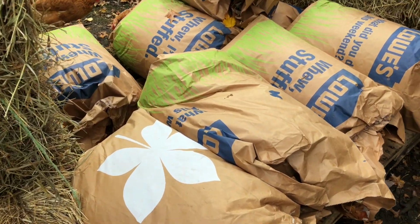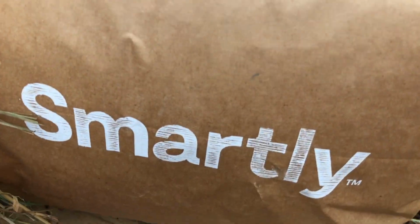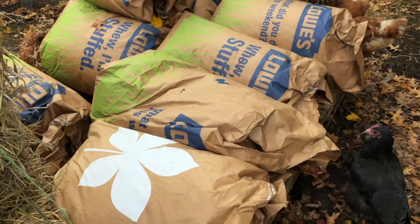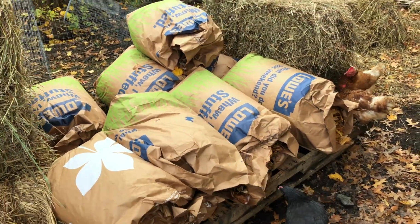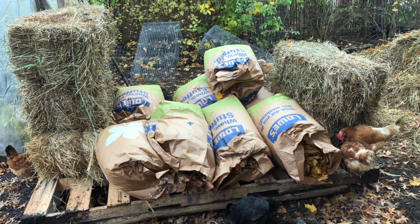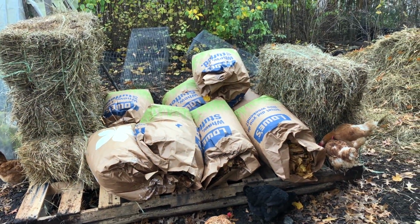But you folks out there, you're all very... What are your ideas? Different ways that I could stack these and organize these. Keep them in their bags so that we can move them into the chicken coop conveniently in the winter.